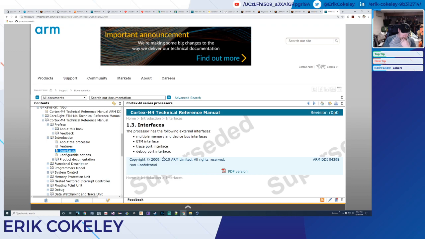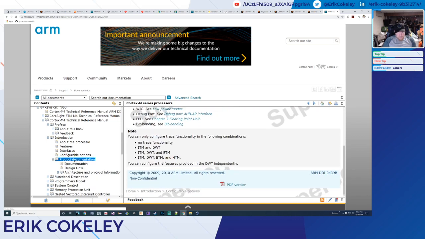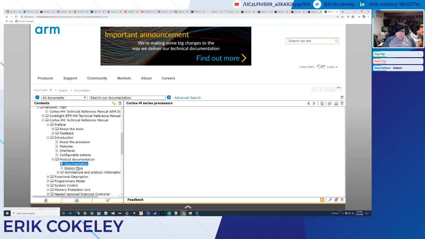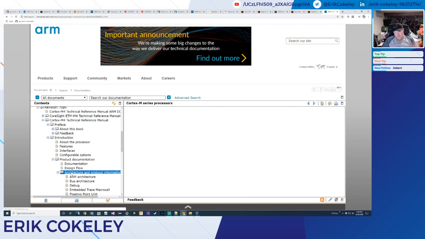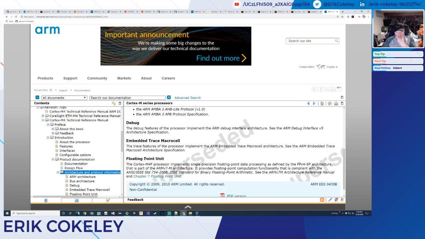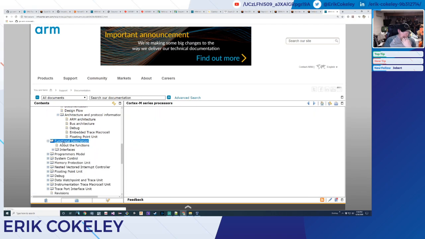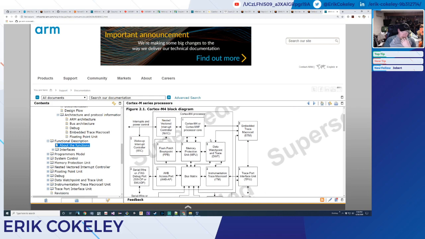Embedded trace macro or whatever. This looks like something good.